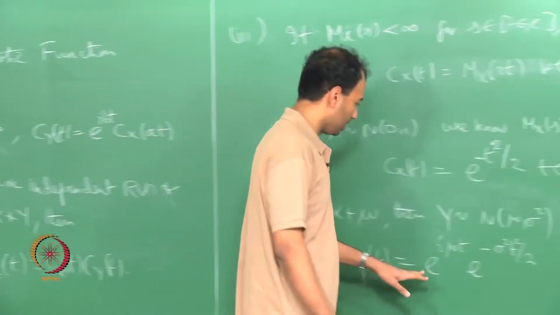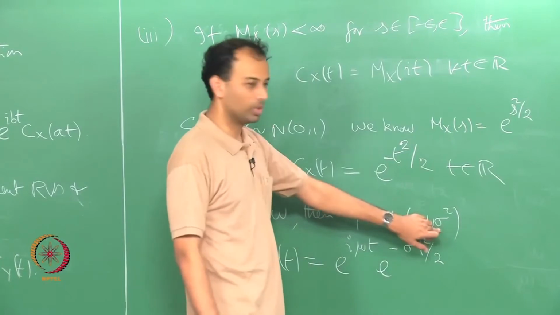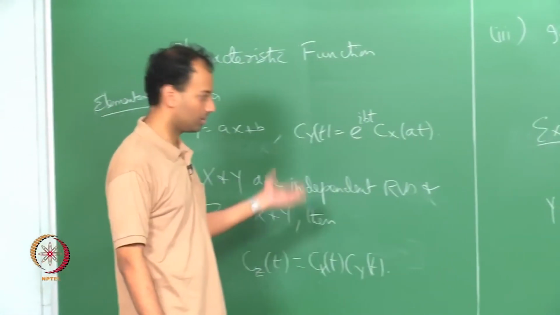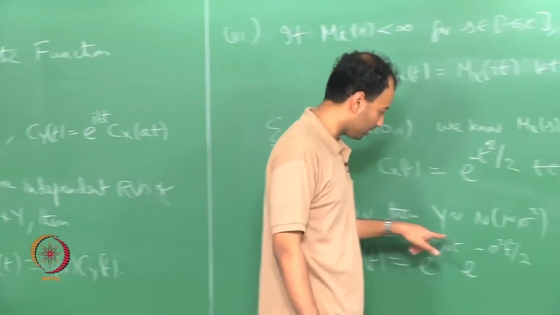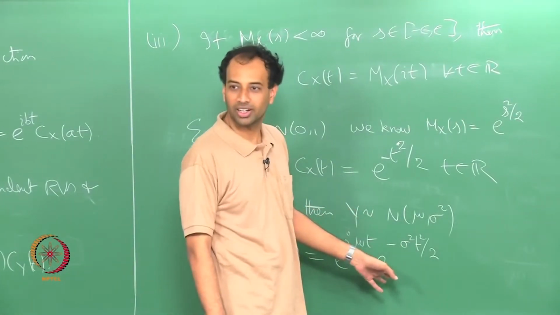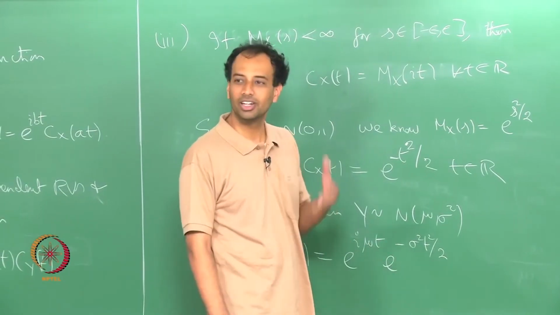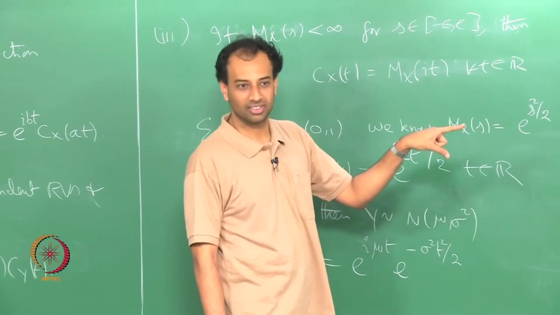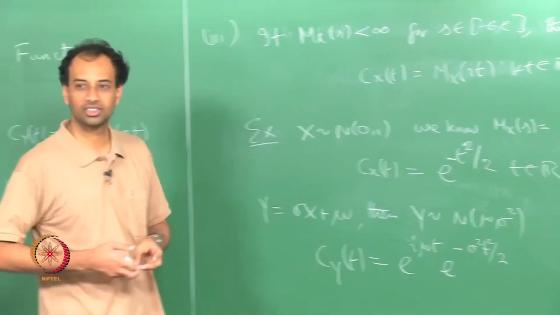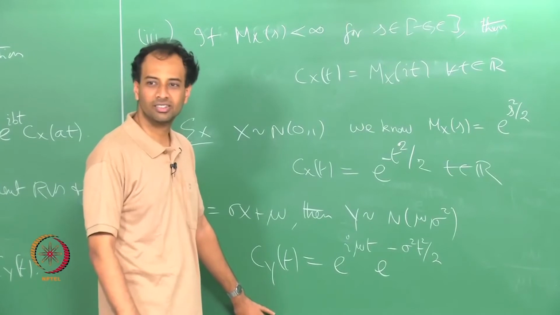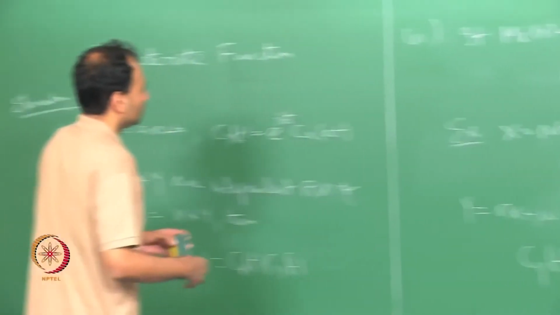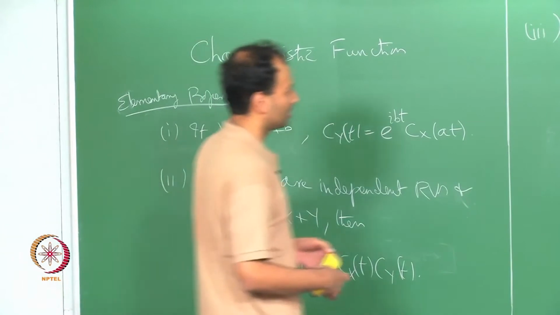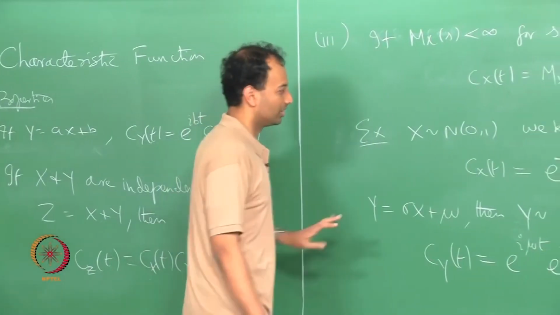So now that you know this, if you have two independent Gaussians y1 and y2 with parameters mu 1 sigma 1 and mu 2 sigma 2, you can show that z, which is the sum of the two, will also be Gaussian with the mu's adding up and the sigma squares adding up, right. You can get it from here, but this result you can get even using the moment generating function, whereas in the Cauchy case you had to use the characteristic function, because the moment generating function does not exist. Is this clear? Yeah, so this is I guess not particularly elementary, but we will not prove this.